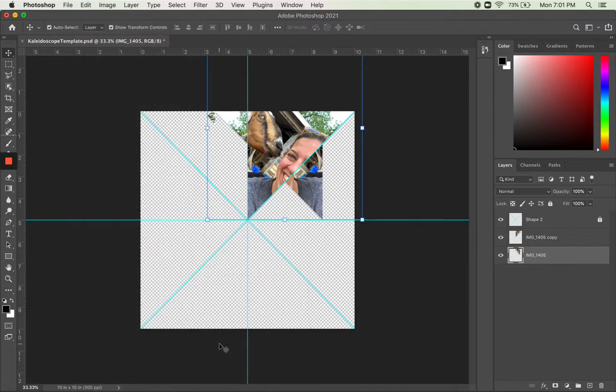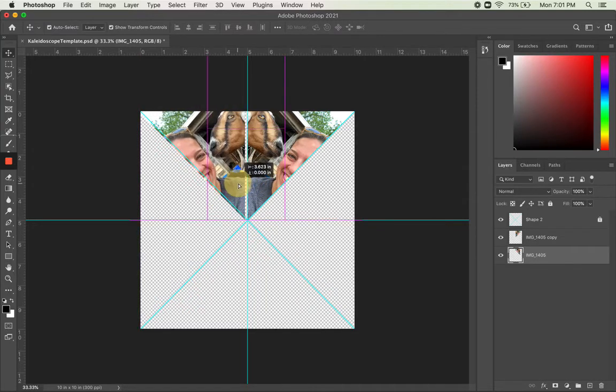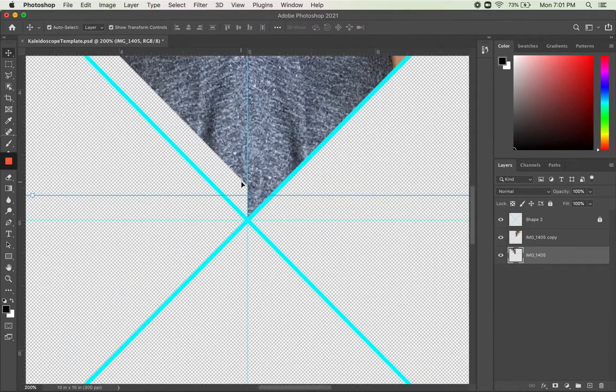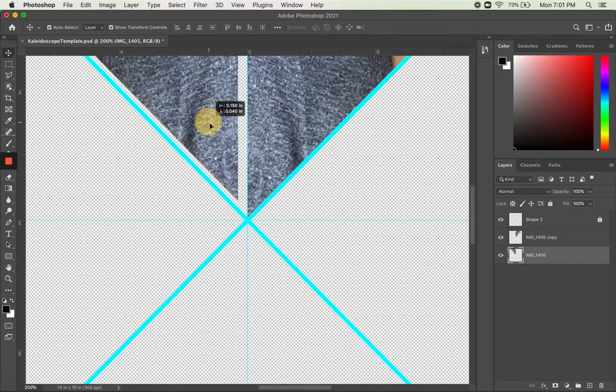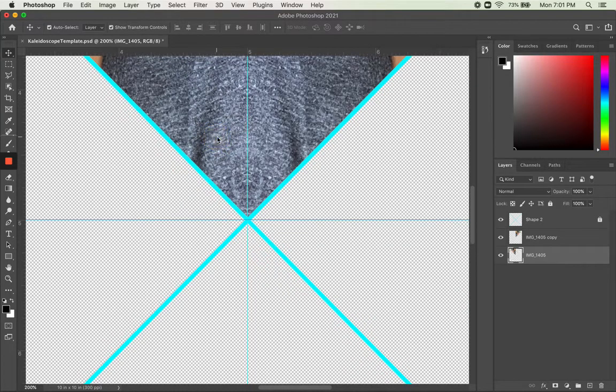Okay. Flip horizontal, and it's going to flip over that vertical plane horizontally. And so now you should see that it switched directions, and now I can click and drag it into place. Now this is where I'm going to zoom in, and I'm going to use my mouse carefully to line up my image.